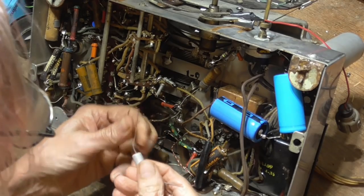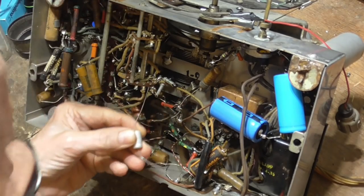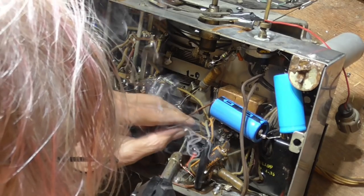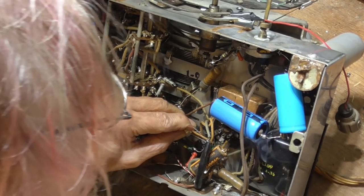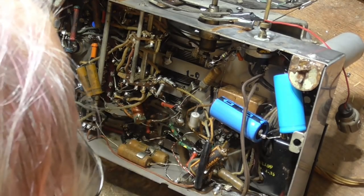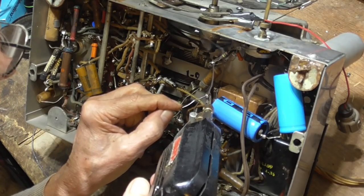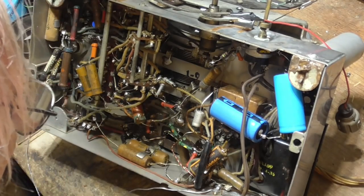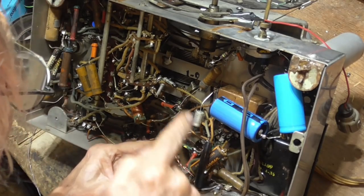I'm going to get this one first. Okay, I'm going to have that to there, and it goes to ground. I'm going to cut off about maybe half an inch of this. It is not important. Okay. All right, that takes care of that. All right, we got two more right here. And I got one right here.